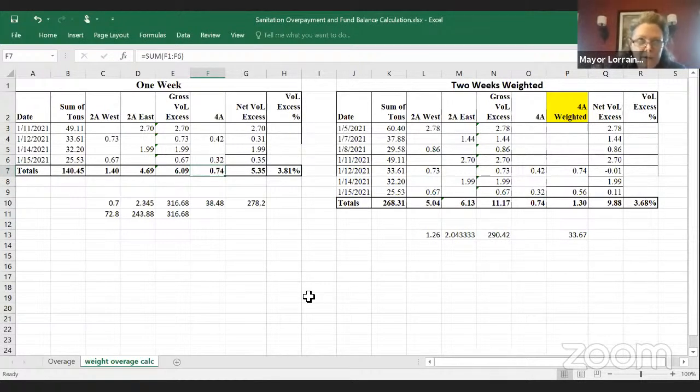My objection is with the fact that you seem to think that somehow this isn't going to add up. It adds up because we calculated out what that was as a percentage of the week collected. Just apply that percentage as excess and you come up with the new allocation, which I can show you on the next sheet. The total collected in 2020 isn't going to change because we're changing how much of it belongs to the town and how much belongs to the village. This calculation here was done specifically to figure out what is a percentage overage or net overage to be used to correct the allocation.